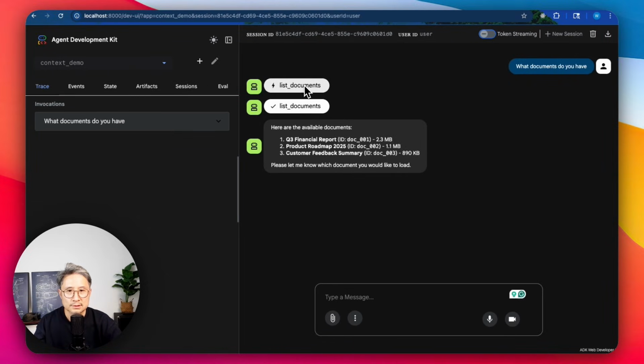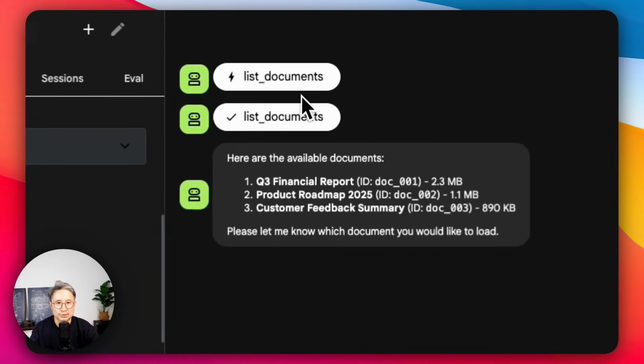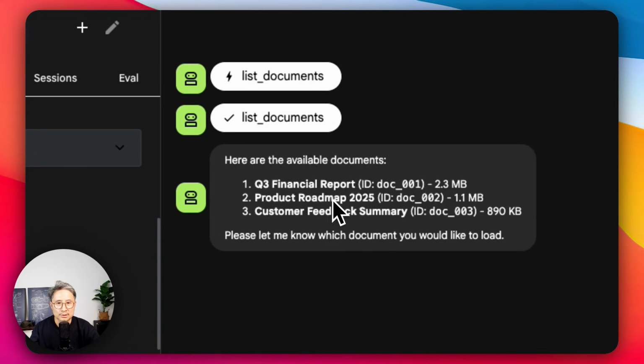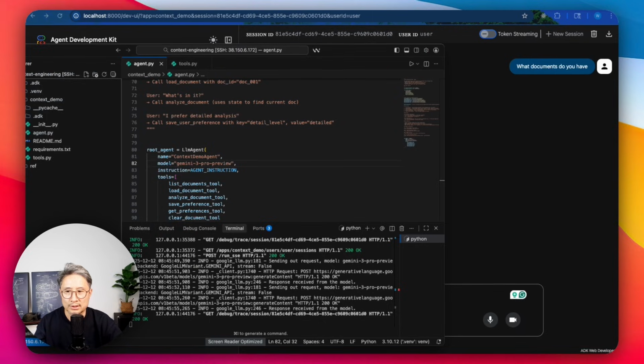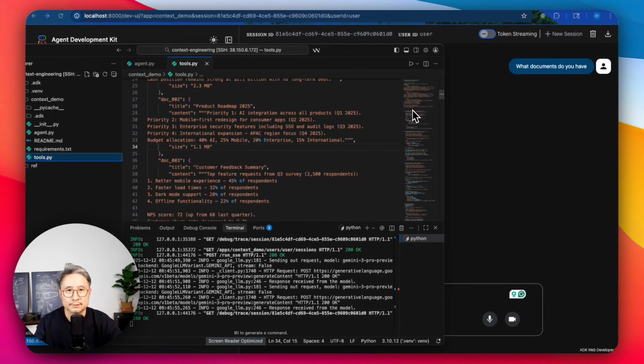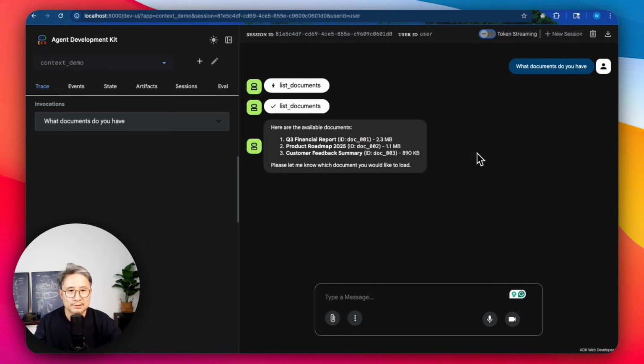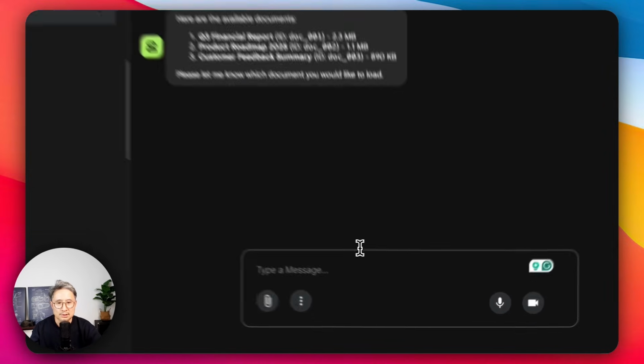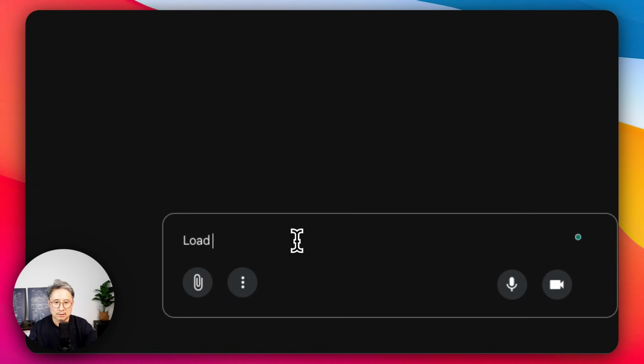The agent calls the list documents tool, which returns the metadata only for each document that we create in our tool definition here. And you will find there's no content provided. The response shows the title and ID, but the actual document content never touched the prompt. So it's asking me, please let me know which document you want to load. So I will say, load the Q3 report.